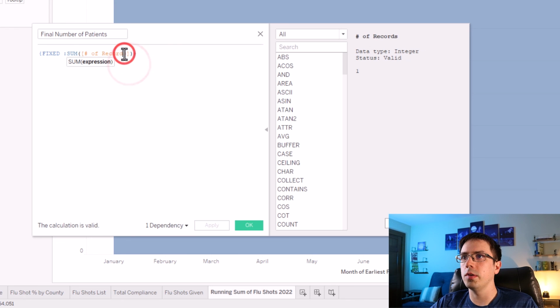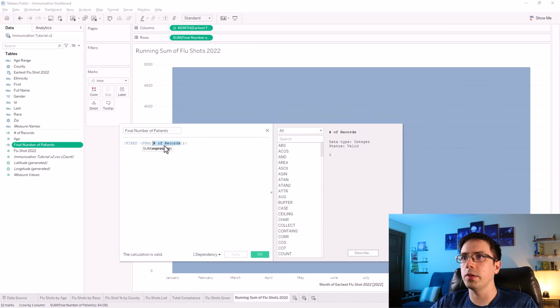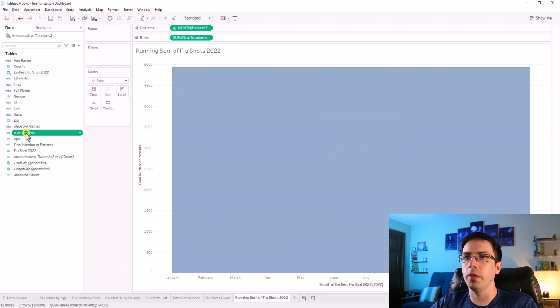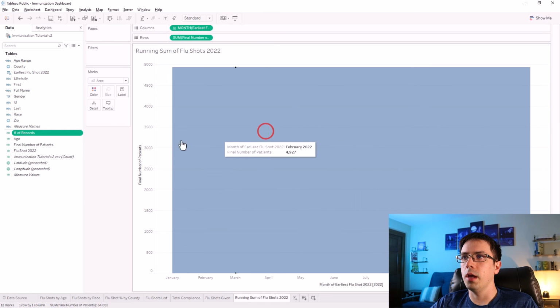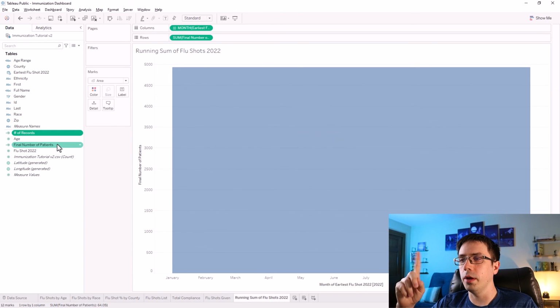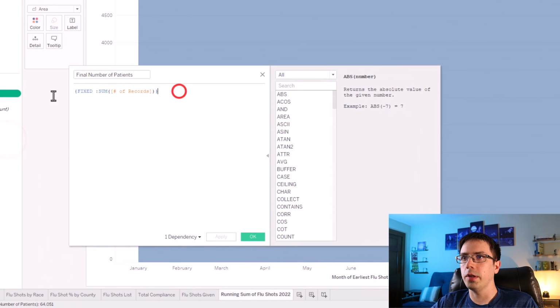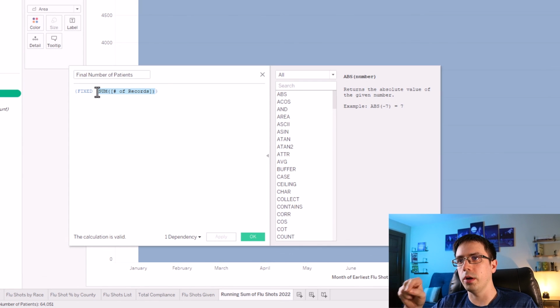Number of records, I'll show you what that is, is just this number 1 in this calculation, repeated in every single row. So it's summing up every single row in our data set, and this fixed thing is bypassing any filter that we have in our visualization here.